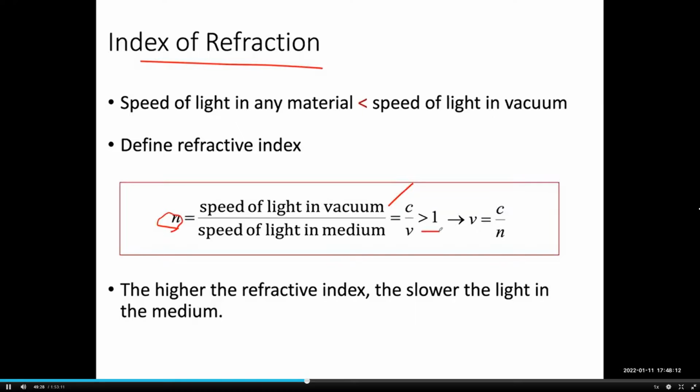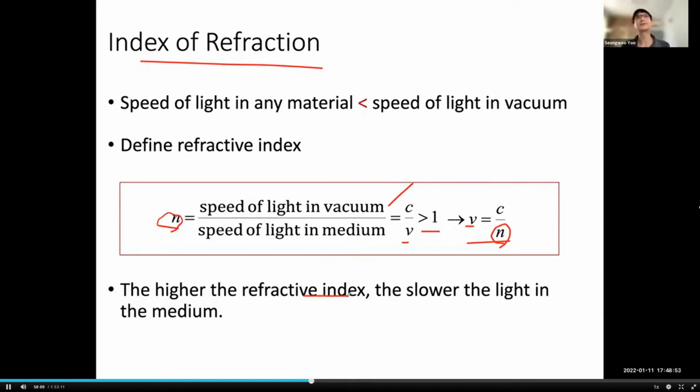This makes sense, yeah? So for instance, the refractive index of the water is 1.33. So the index of the medium is always larger than 1, okay? And the refractive index of the air or the vacuum is 1, all right? Then you can also rearrange this equation for the speed of light in the medium. Then you can easily understand that the speed of the light in the medium is slowed down by the amount of the refractive index. So the higher the refractive index, the slower the light.